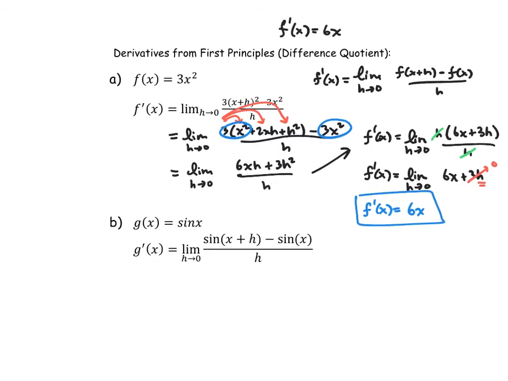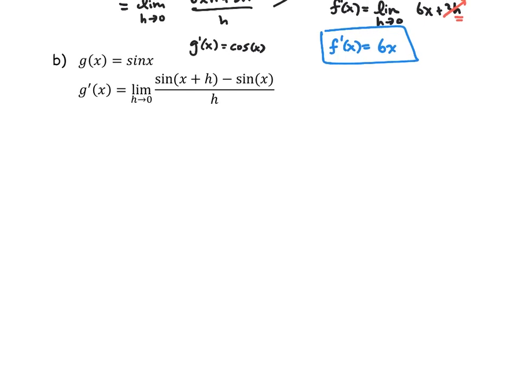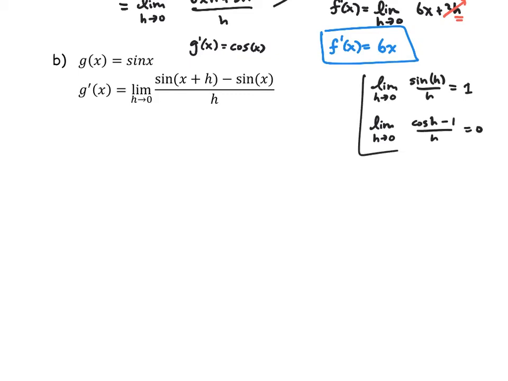Okay, let's do this for a trig function now. Here's sine of x. Do you know the derivative of sine x? I do. It's cosine x. We're going to use a couple of special limits here in order to do this. The first of which we did in our last lesson. Sine of h over h, as h goes to 0, that's 1. The other limit that we're going to see here in a minute is cosine of h minus 1 over h, and that goes to 0. You should have done that in your homework. If you didn't, shame on you.